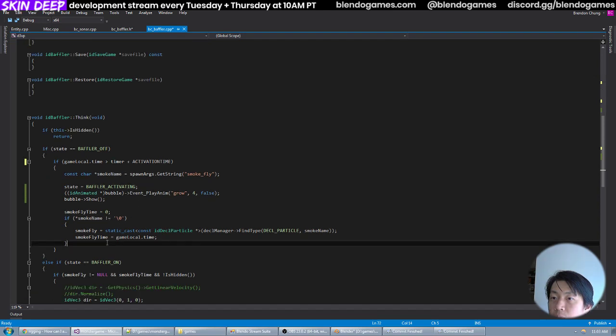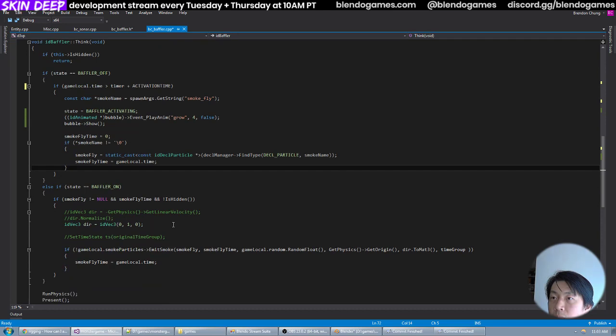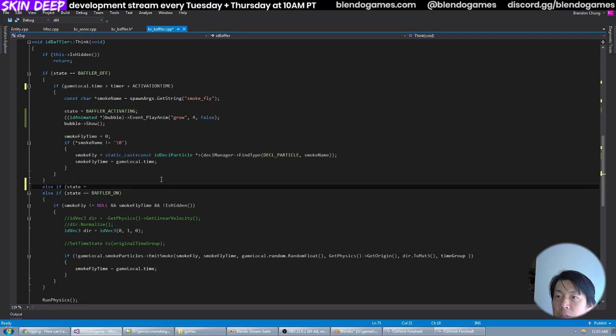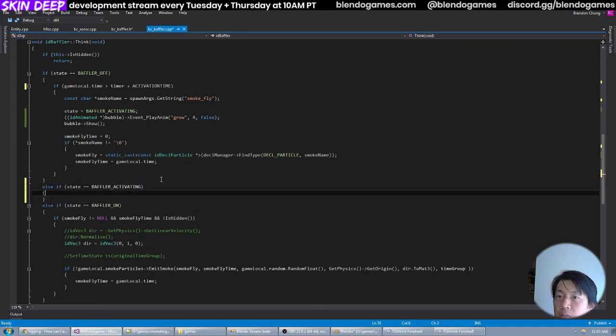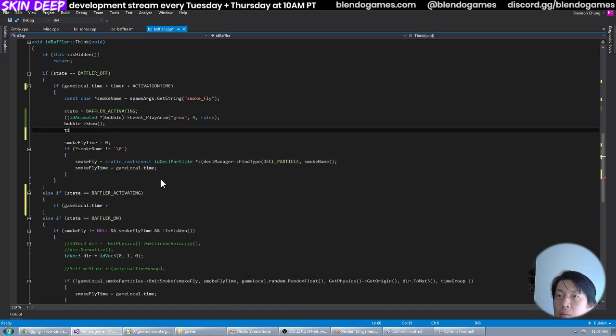And grow. Else if state equals baffler activating, grow time.